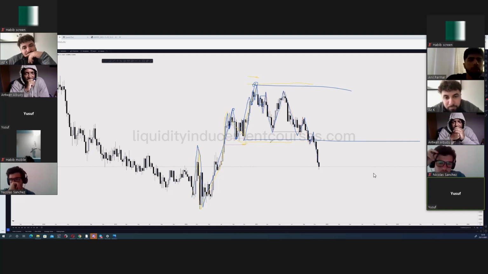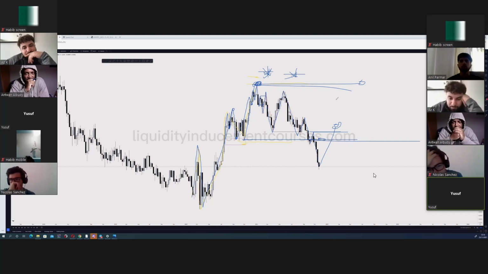The only thing here is that the moment price breaks here, this becomes my next inducement level, compared to this right now. But before I can say this is my next inducement level, obviously this is weekly. Daily comes before weekly. So perhaps this will be my daily inducement level too, to pay attention to first before I can even look at this. So at the end of the day, you're still going to be looking more or less at the same liquidity level, but you might just be calling it daily or calling it weekly, which is not bad as long as you understand the intention.